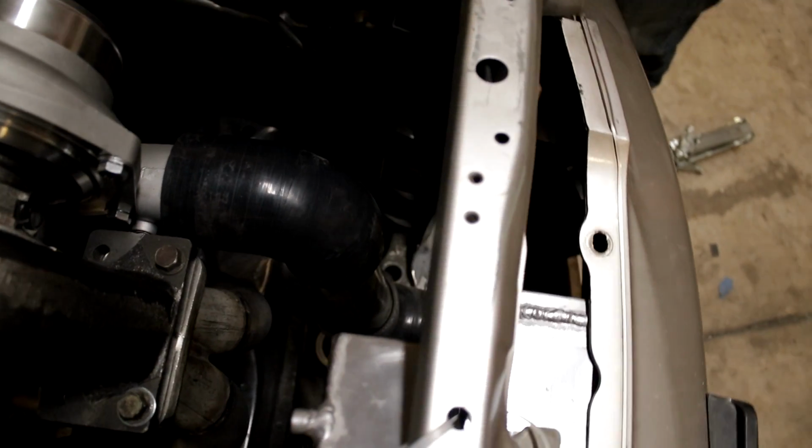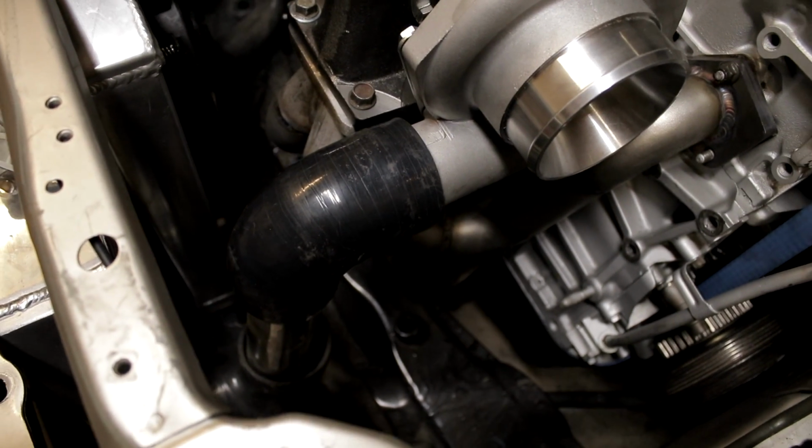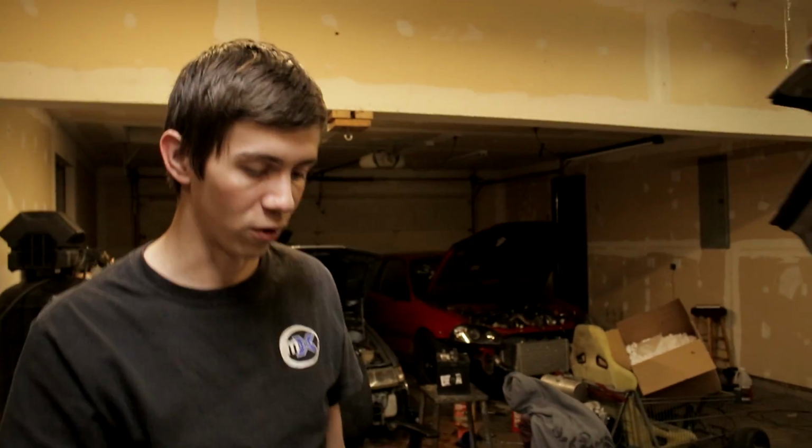And then this side is super easy. I literally don't have to weld anything. I have to make 1 cut on a 2.5-inch piece of aluminum, and then we're just gonna have 2 90s, and the turbo lines up perfect with the intercooler. I've never had it just work that easy. So that side's gonna be simple, and then this side shouldn't be too bad. We'll get that welded out tomorrow. But yeah, I'm definitely really happy with that intercooler fit up.